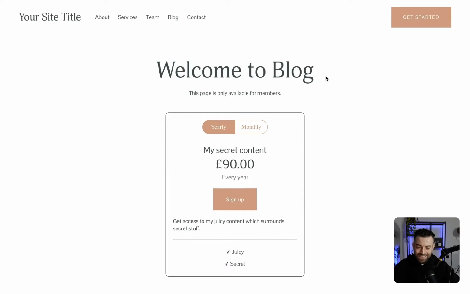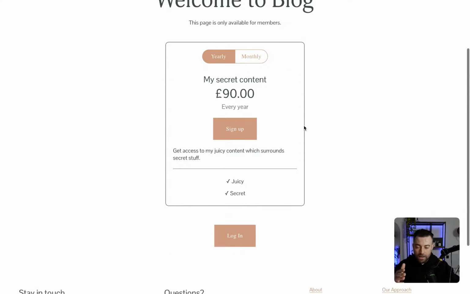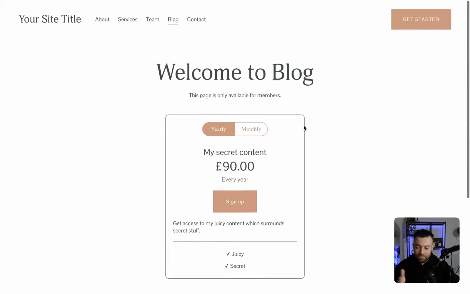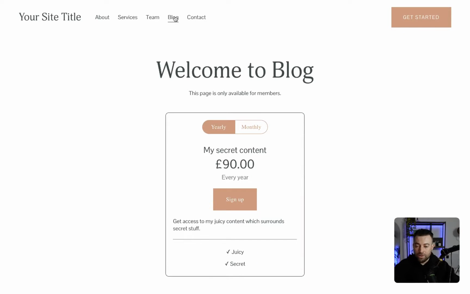So personally, I don't think this is the best option. I think you want to show the users like a taste of what they're going to get. So let them see the overview. And then when they go in to click on a blog, then they get that sort of blur. I'm not a fan of this personally. And then also in the blog, I would preface by saying like this is paid, like in the overview page. Don't just show them all the blog stuff, because that kind of feels like a bait and switch.